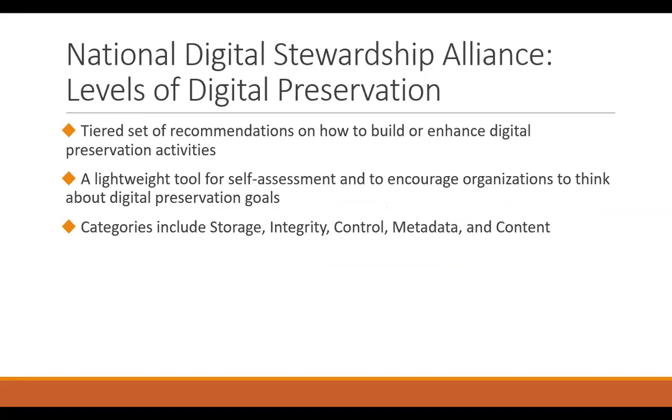Okay. So now that we've reviewed the challenges in digital preservation and some actions we can take to mitigate some of these challenges at managing our collections, I wanted to briefly talk about a tool for self-assessment. The National Digital Stewardship Alliance has published a matrix called the Levels of Digital Preservation. And this is a tiered set of recommendations on how to build or enhance digital preservation activities. This references and summarizes all of the things we've talked about over this past 45 minutes.